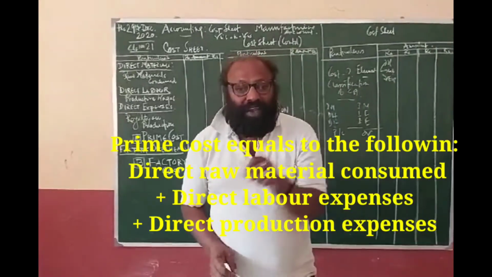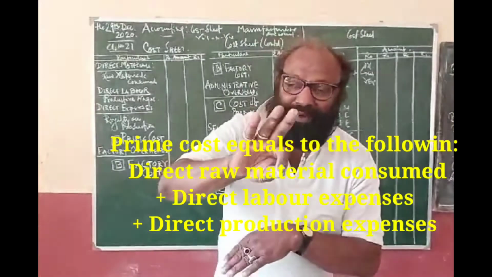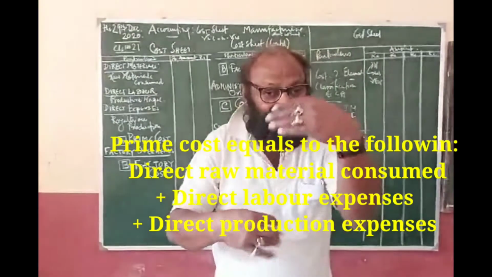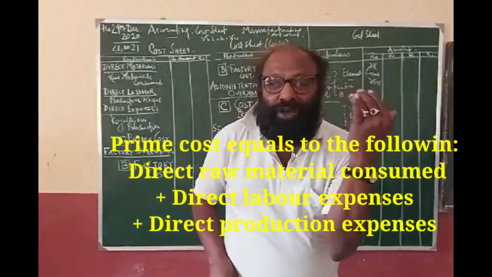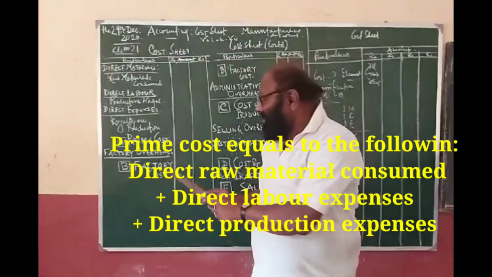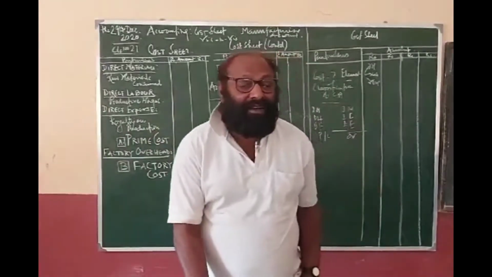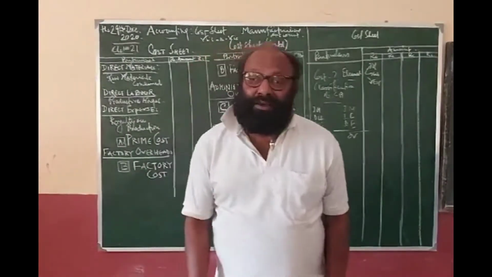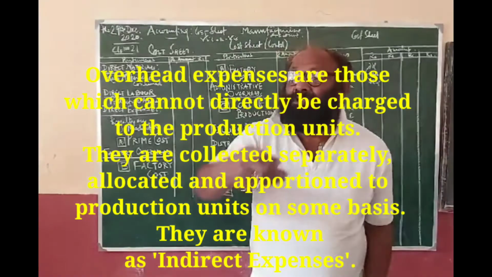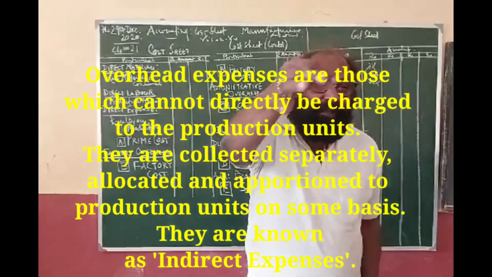Yesterday I told you, overhead means above the head. Above the head of what? Above the head of prime cost. So the question of overhead comes if you have already incurred the prime costs. If you have incurred the direct costs, then the question of overhead comes. And these overheads, I have already told you, are charged to the product in different ways.